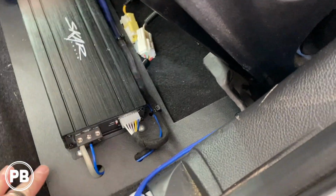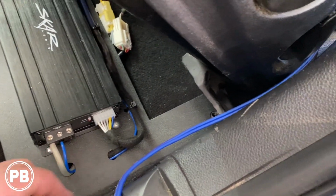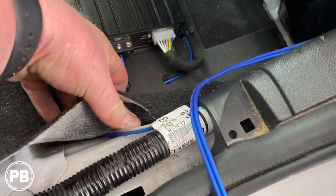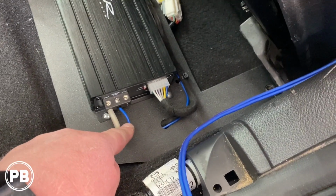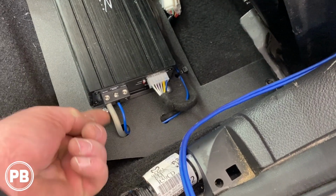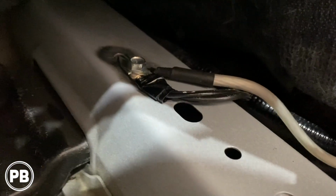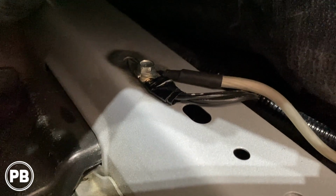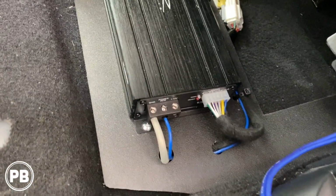This end, we fed our sub output wire through there, comes up here, and then we're going to feed it that way, and that'll go to the trunk. Got our remote turn wire, obviously that's in the 9-conductor cable. And now our ground, we just did our ground, and we'll show you where that is. So if you pull your carpet up here, there's a factory grounding spot there where we used a wire brush, cleaned up all the paint, and put our ground there. It comes out there, up through our board, into the ground of the amp.